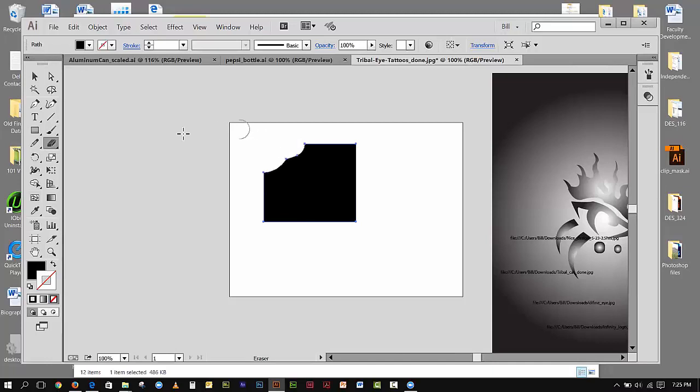You select the object and you come in and you erase over the shape. That's really what you're doing. And you see what it does? It takes the shape and it literally eats away the piece. It's sort of the opposite of the blob tool. Let me find the blob tool. Where the heck's the blob tool?